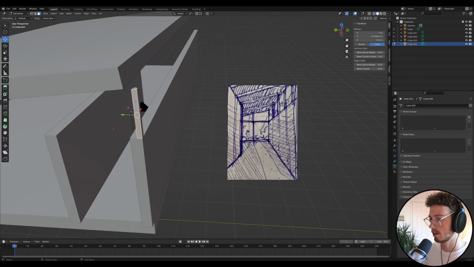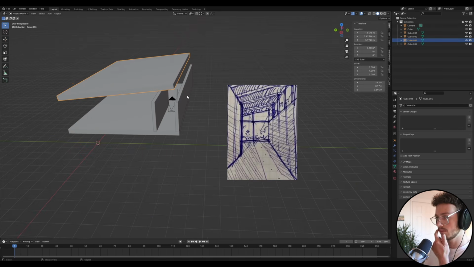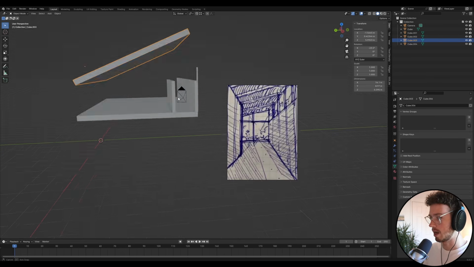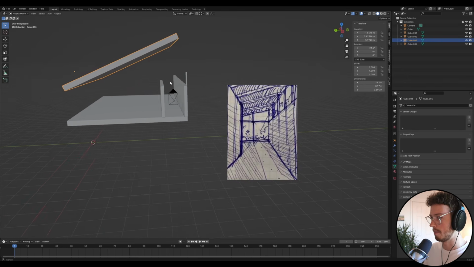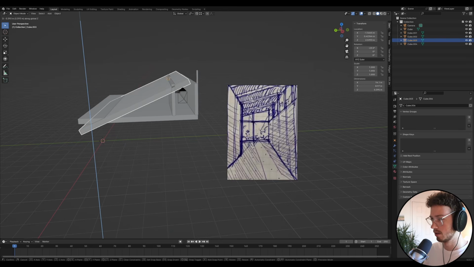I think that would be cool. And then we're just going to go back into tab mode. We're just going to drag this up. And then let's see, what angle is this? That's 6 degrees. We're going to make this 23.5 degrees. But the important part is we want to make sure that the lower point is at least 2.7 meters.